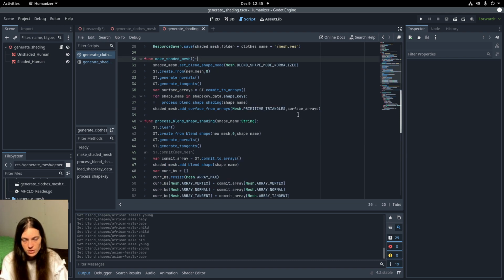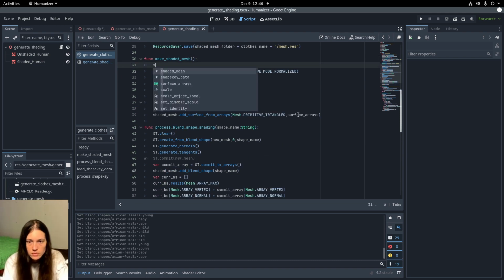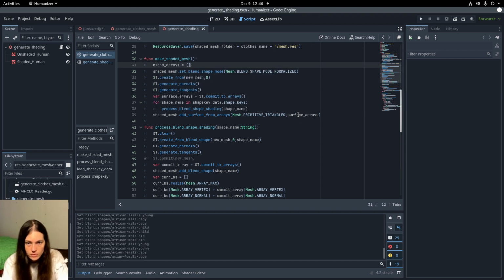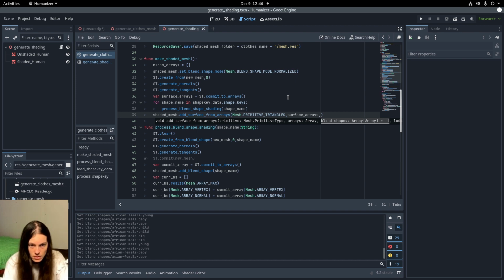So in the make shaded mesh, I'll want to set the blend arrays equal to a new empty array. And then in the add surface from arrays on the shaded mesh, I'll pass the blend arrays.